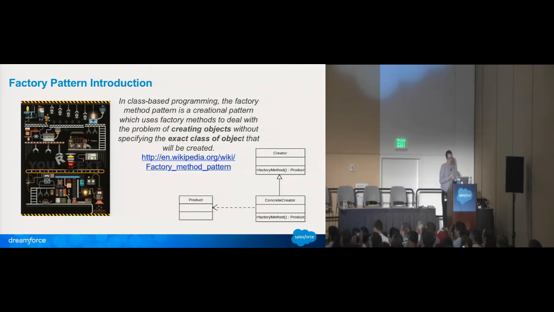I've highlighted kind of the key bits of it, creating objects. We don't really know the exact class of the object that we created. You kind of know what the purpose of the need is, but you don't really care who's going to deliver that. You know, you just want to say, I have a need, don't really mind who's delivering that, as long as I get what I want out of it. So these are the factories.